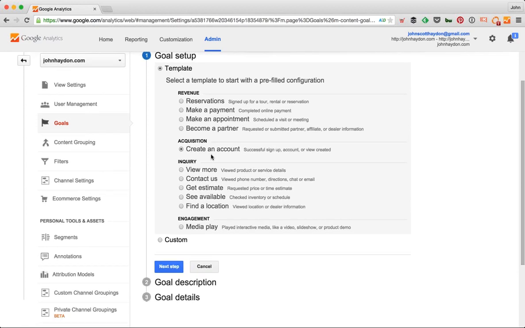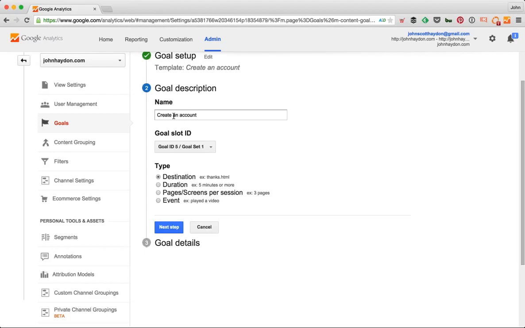So this is a new subscriber, a new volunteer, a new pledge signer, a new petition signer, and we set that up on our website so that when people sign that pledge or join our newsletter, they're redirected to a thank you page. That's absolutely critical. You have to have people redirected to a thank you page. So that's what we're going to pick in this case.